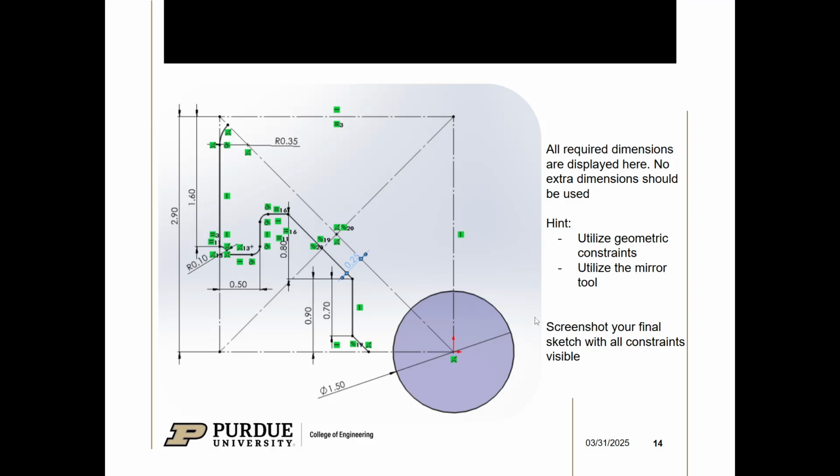So basically the goal for you is to only use all the dimensions in this photo once, right? You shouldn't have to, for example, have 2.9 here and then 2.9 going across, right? You should be able to use a geometric constraint, like the equal constraint, to make them equal to each other. So if you can use a clever combination of all the constraints that we learned today, you shouldn't have to add anything to these dimensions, right? You shouldn't have to add the length from there to there or something like that. If you have any questions about which one is dimensioned to which, you can ask me.